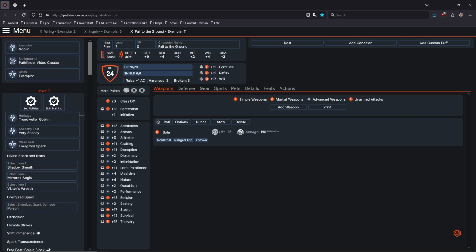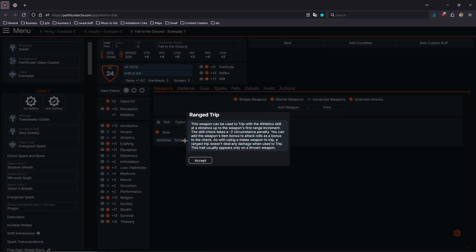Fall to the Ground here is kind of meant to be a survivalist, and so the weapon of choice here in the Shadow Sheath is a bola. In particular, this is useful for the ability to make a ranged trip. You can trip with the Athletics skill in the weapon's first range increment, though doing so you suffer a -2 circumstance penalty, but you gain the item bonus to attack rolls as a bonus to the check.